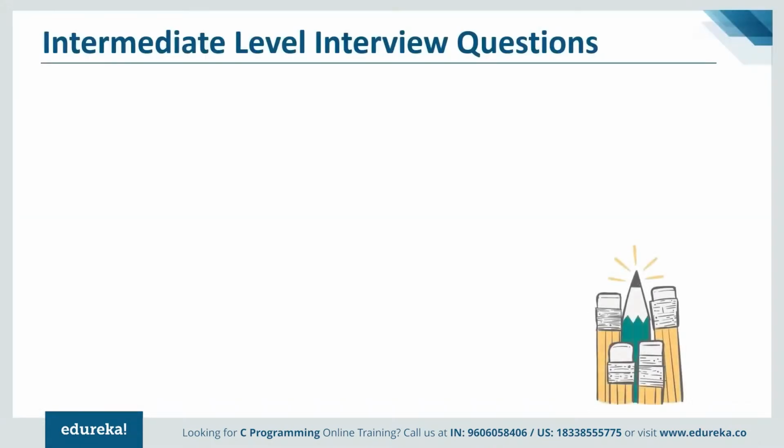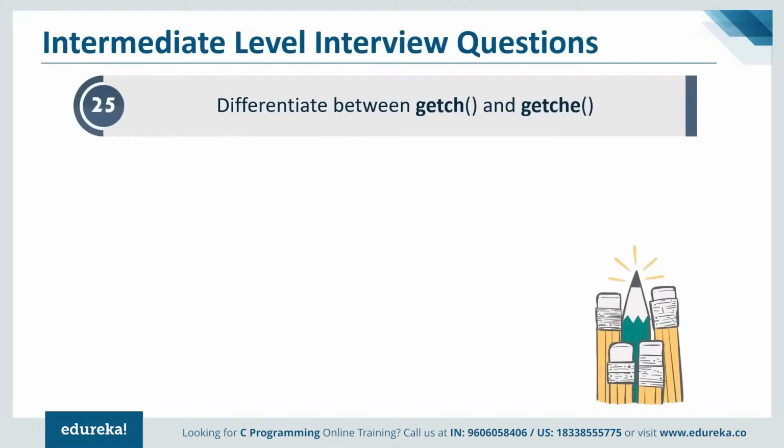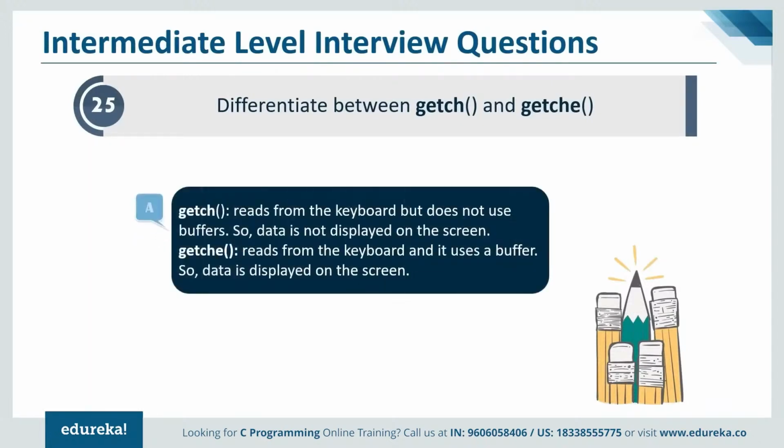Now with this, let us move on to our next question. Differentiate between getch and getche. Now the answer for this question is getch reads from the keyboard but does not use buffers. So the data is not displayed on the screen. But in case of getche, it reads the data from keyboard and also it uses a buffer. So the data is continuously displayed on the screen.